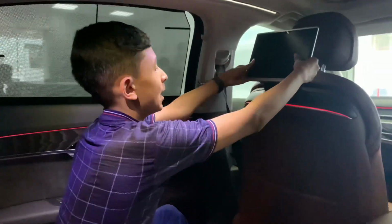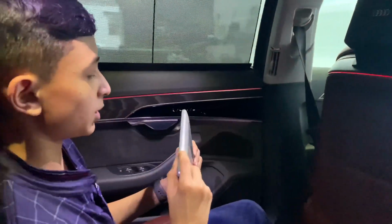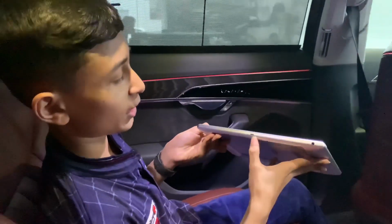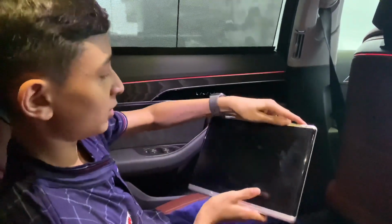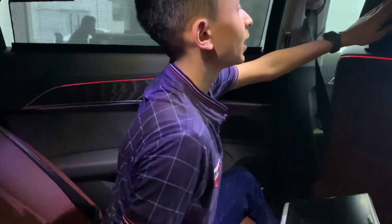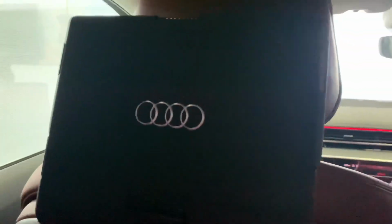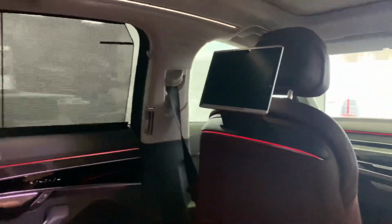So guys, there are tablets over here, so I can open it and then use it on my side. If I just press a button right here, you could also put a SIM inside this. There's a headphone jack here, a charging port over here, and a lot more buttons. You could control this, but now it's off because this car is at the service center. So we're going to keep this back. You can see on the stand it has an Audi badge over there. And for keeping this back, there you go, it's locked in place.